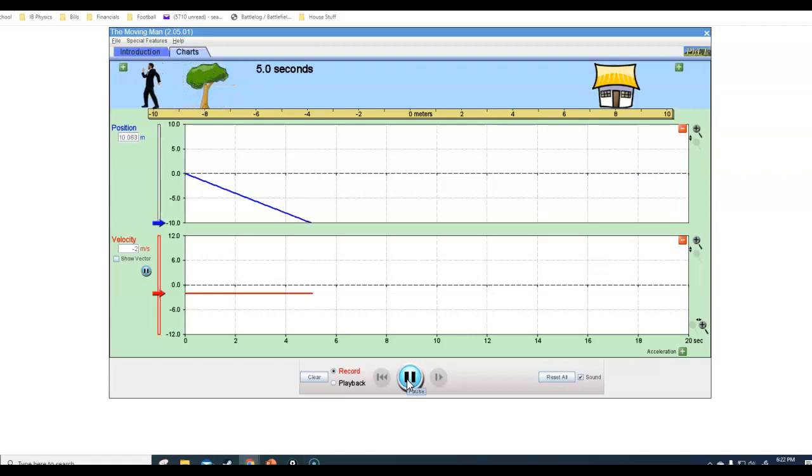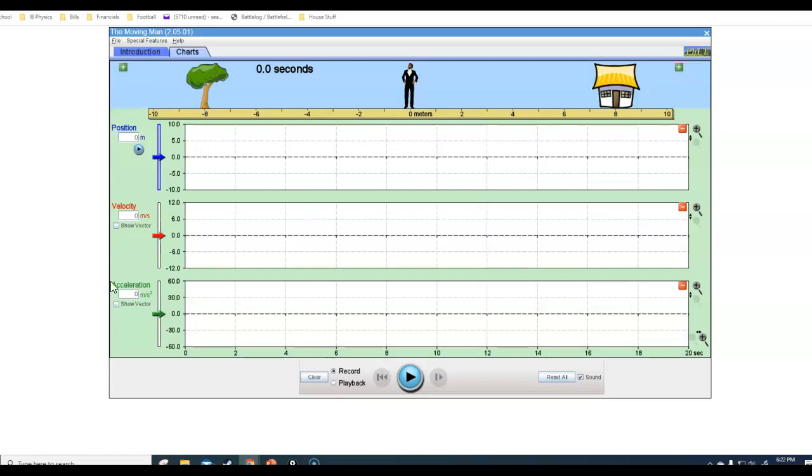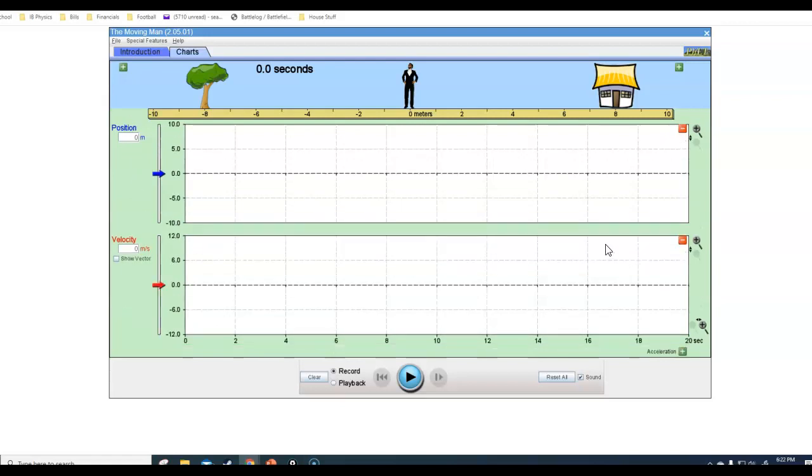So this should not be anything new. We've seen these two types of graphs before for constant velocity. Now I want to show you how the motion graphs change when we add acceleration. I'm going to add an acceleration of 1 meter per second squared, and we're going to see how the position time graph and the velocity time graph change. Now remember, 1 meter per second squared means that the moving man is going to increase his velocity by 1 meter per second each second. So watch how the shapes of the position time graph and the velocity time graph change. And if you actually look at the moving man, you can see him going faster and faster and faster.